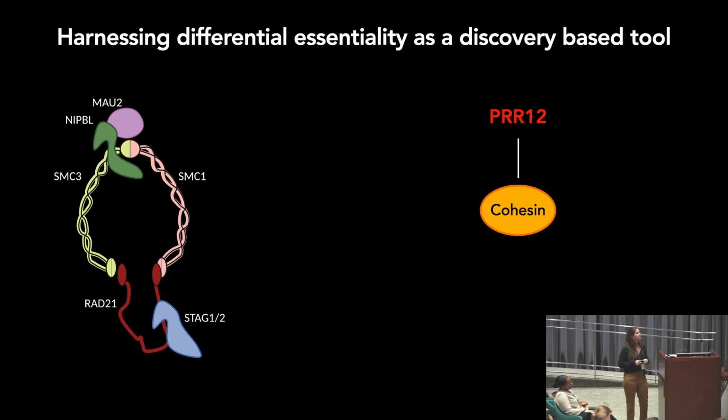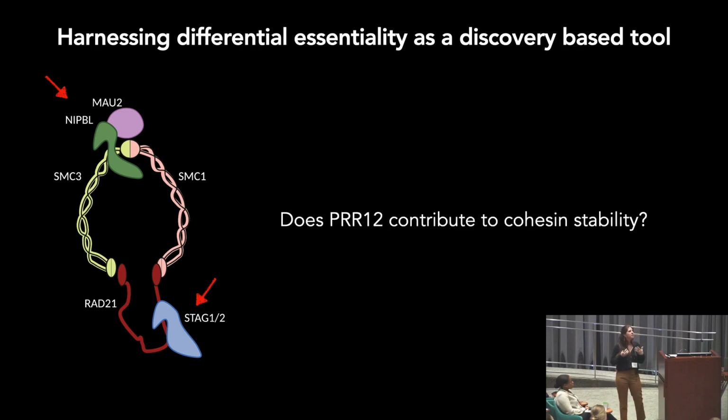For the sake of time, I'm going to focus on only one of them today, PRR12, very briefly. What's really cool about this approach is not only does it help identify proteins to follow up on, but it also gives you a testable hypothesis based on who these proteins are co-coordinating with. Importantly, PRR12 comes out as codependent with 3 different proteins that are involved in cohesin regulation, NIPBL, MAU2, and STAG1. Importantly, these are all proteins that confer stability to the cohesin complex. So from this, we can make the hypothesis that maybe PRR12 also contributes to cohesin stability.